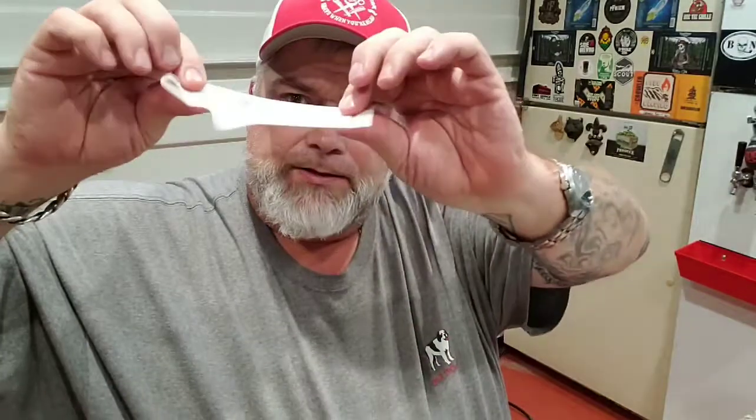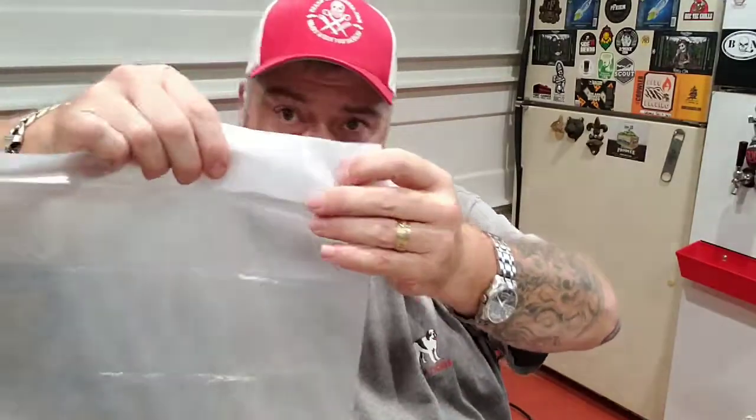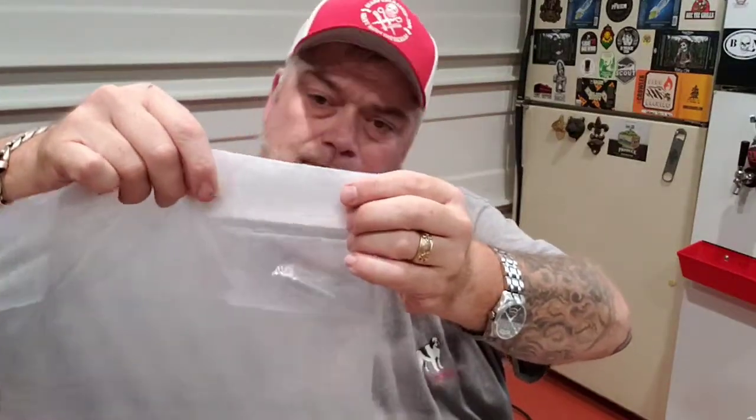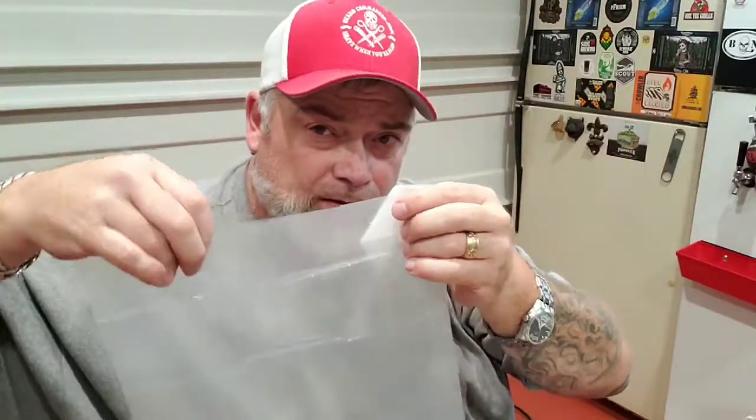It also comes with one of these. We call it a mouse. It's just a piece of fiber that you're going to put right at the end of the bag, somewhere it's going to be sealed. And because this bag is smooth, a regular countertop vacuum sealer needs to have a porous surface. That's what this is for.